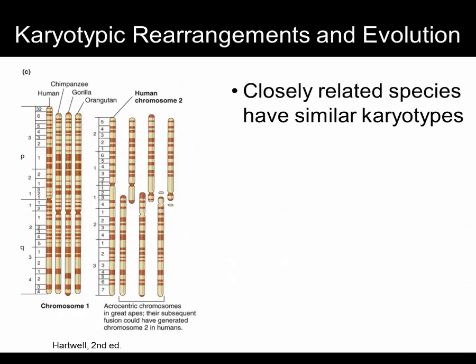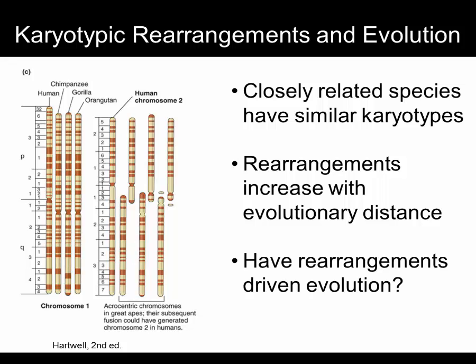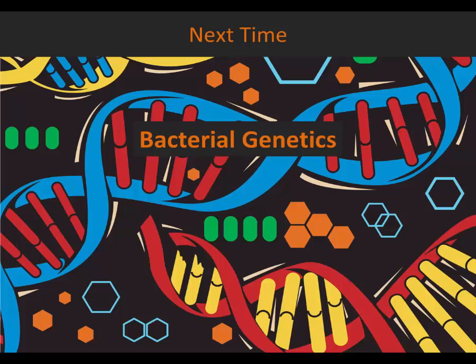Let's close out by looking once more at the relationship between chromosomal rearrangements and evolution. Closely related species tend to have very similar arrangements of chromosomes. If you compare our chromosome 1 to that of our closest ape relatives, you see they line up quite well. Though our chromosome 2 lines up with 2 different ape chromosomes, supporting the idea of a fusion that occurred in our species past. The more distant the relatives you compare, the more rearrangements you see. This raises the question, are rearrangements simply something that occurs as we evolve, or are they a driving force of that evolution? And that wraps up another topic.